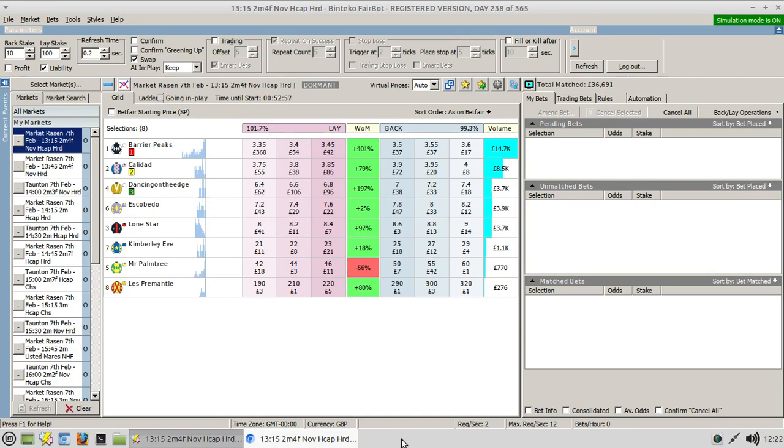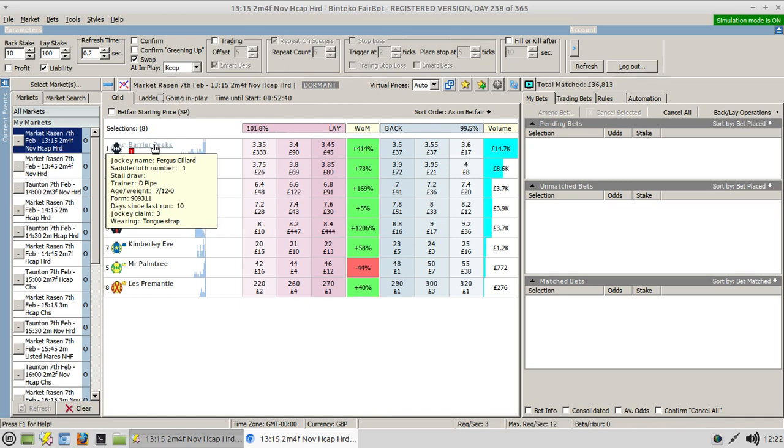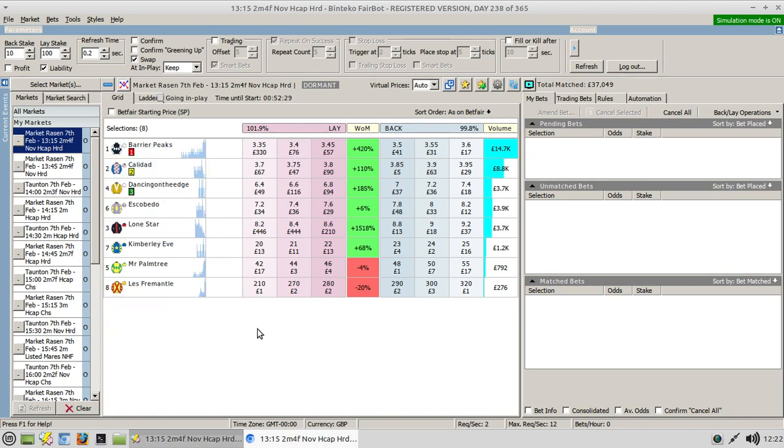Today I'm going to continue on with some selection processes leading on from the last video, in which I described simply hovering over each of these horses and looking at their past form using the Betfair interface. So literally the last 3 entries where it says form there, for this horse, Barrier Peaks, 311, and you would do that all the way down. I'll let you go back to that video if you wish to review what we did there.